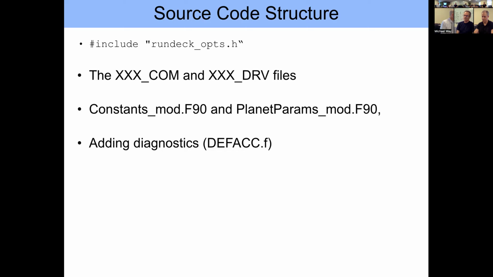So you have a file that is called escape_com.f or F90. And that holds all, it's the module escape that holds the variables that need to be known across the model. The escape_drv is the file that creates the links with the actual model. Actually, it is used to call the escape functions. And then any other escape underscore whatever files, that one or many files you have, will contain the actual calculation. And escape is easy. It's probably a few lines of code to code it in.